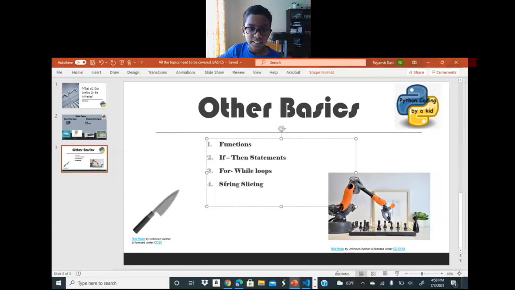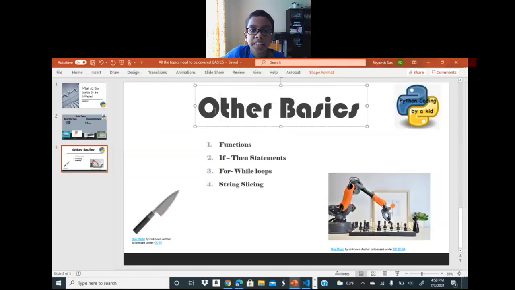And then string slicing is actually like how it sounds: slicing a string. For example, take just some random word, like "other." In this word, what if you just want the first two letters, O and T? You can slice it so you can get it. And then maybe you want the middle, T-H-E, "the." You can also slice it so you get only this printed.